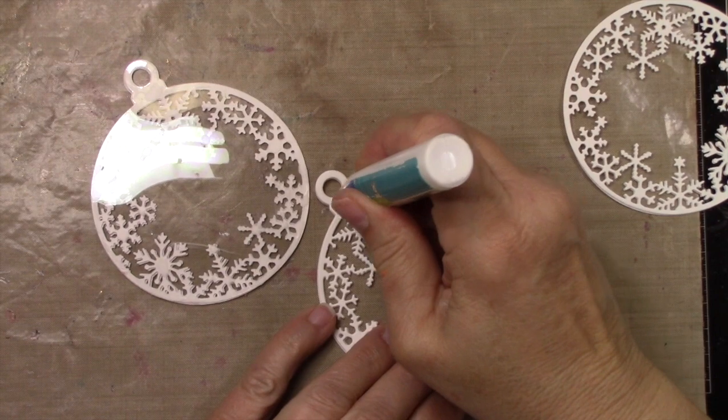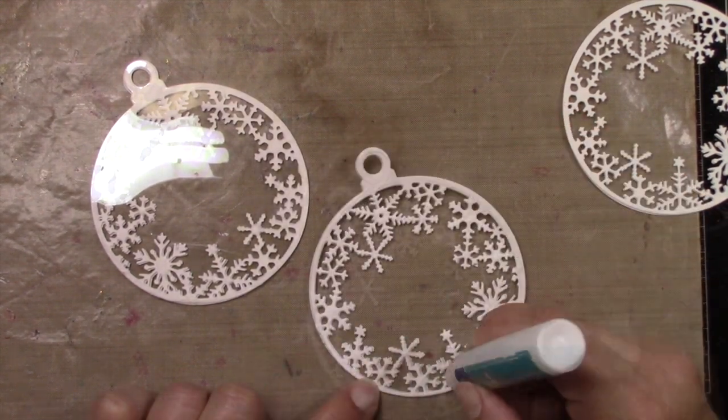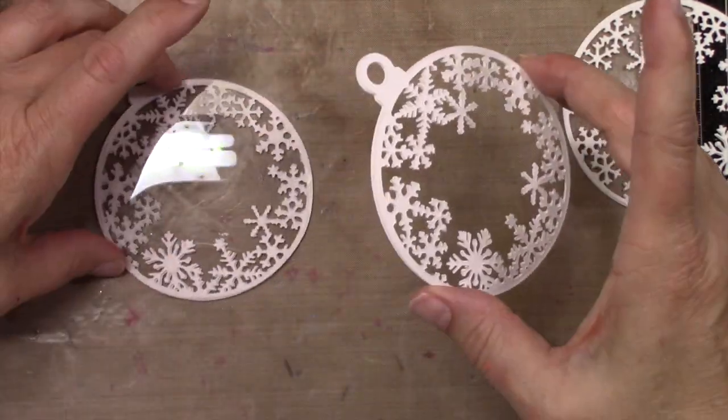I don't usually do material with products as much as I just do techniques, because I don't get a lot of free product.